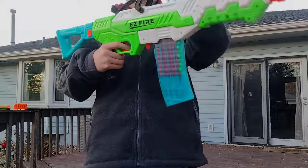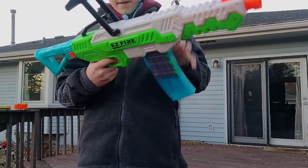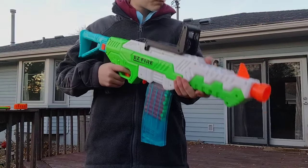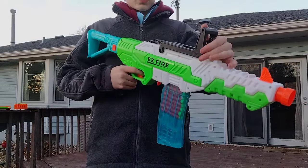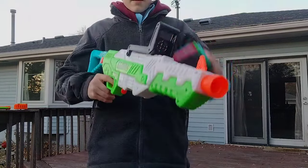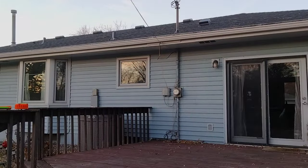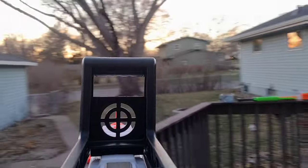The dart does not actually chamber. Which means you can prime it back, take out the magazine, and there's nothing chambered — which is cool. And the iron sights are actually pretty good, though I might melt the middle of that off because I do still want to see the front sight.